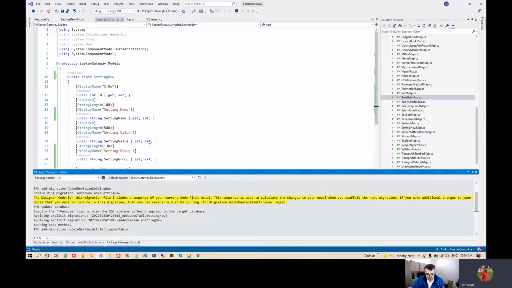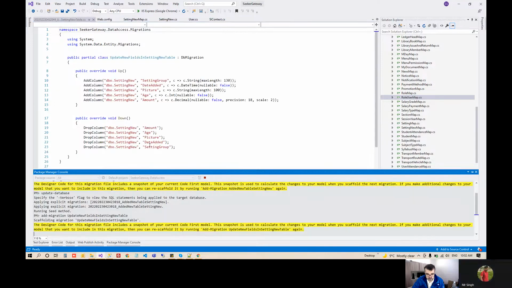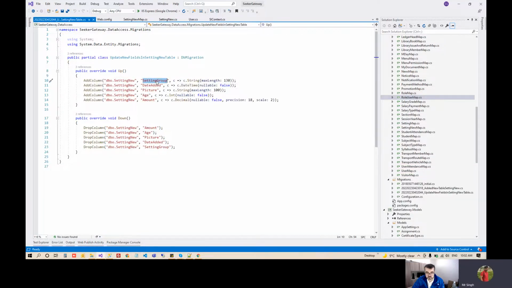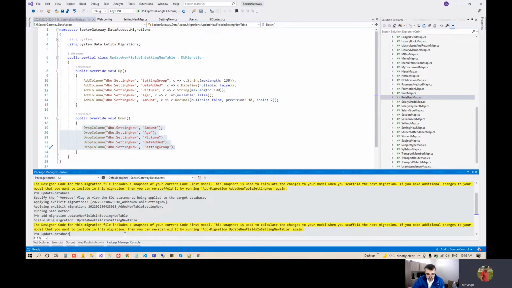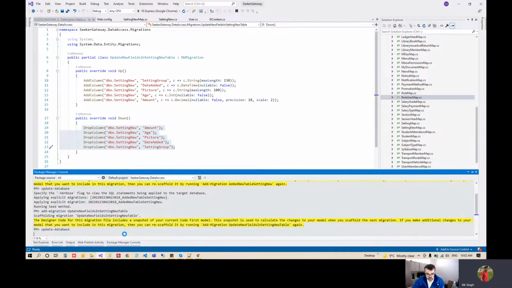I just enter. You can see in the up method it created add column, new table, group, date and time, number, picture, age, and amount. So if we want to roll back in future, it will drop all. Now the same command, update database.